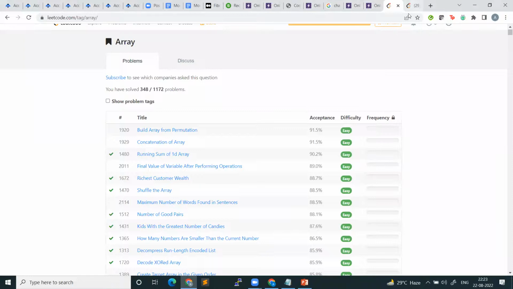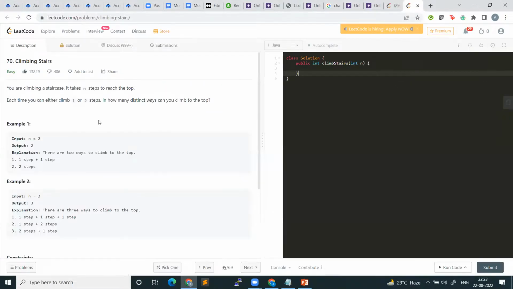But the other interesting part is, let's say I have decided that I want to solve this question. You can see that there are a certain number of upvotes versus downvotes. 13,800 people have upvoted this question and 400 people have downvoted this question. That means this is a good question. There are so many upvotes versus so few downvotes. So this is a good question and this is very basic and necessary for you to understand new concepts. So it's an important question, a good question, right?